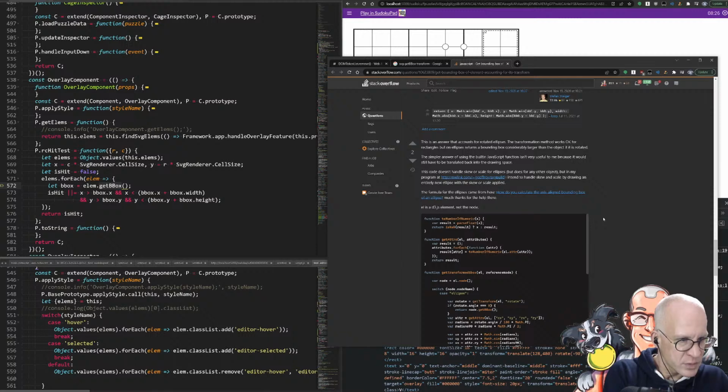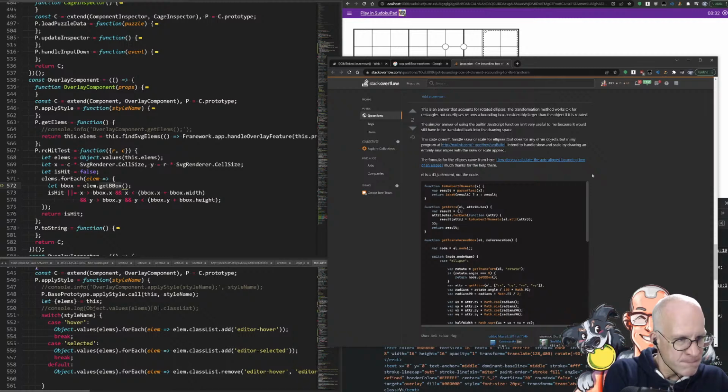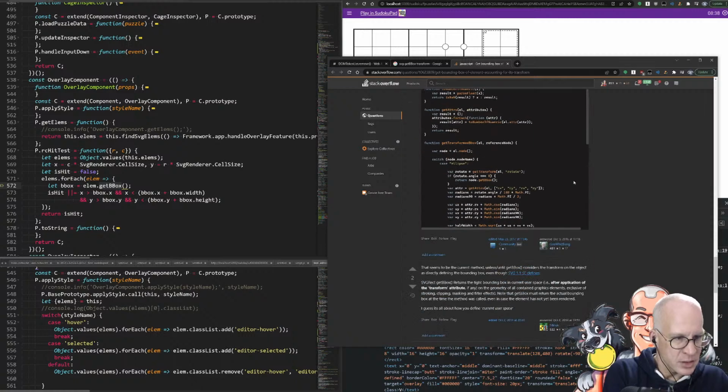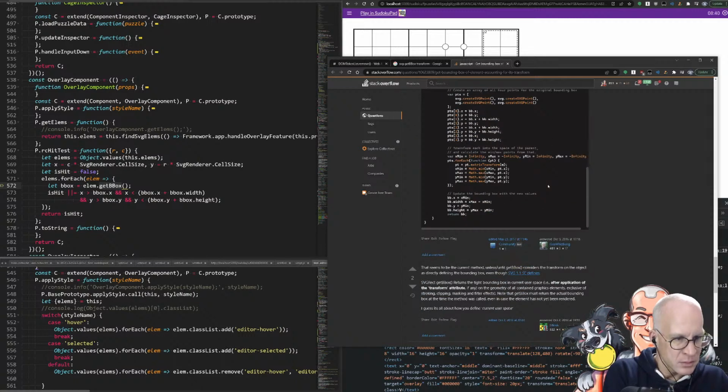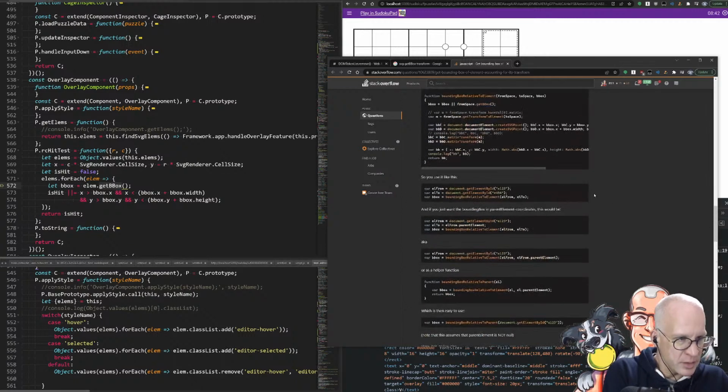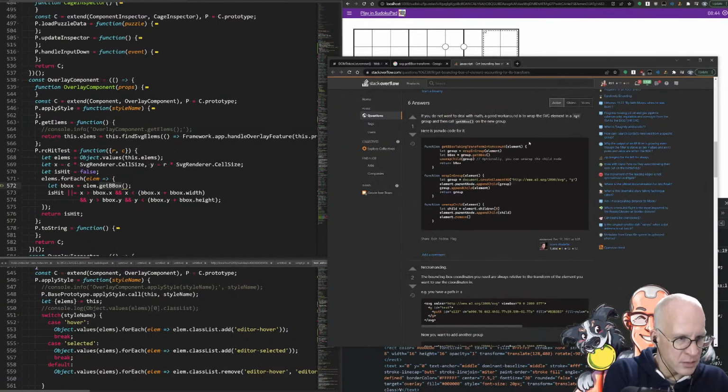Simple if using built-in JavaScript function isn't very useful to me. Translator, oh my god. Tend to handle skew and scale by storing an entirely new ellipse with the skew and scale applied. Oh my god, this is all fairly complex. I mean, in our case, probably something like this might work.